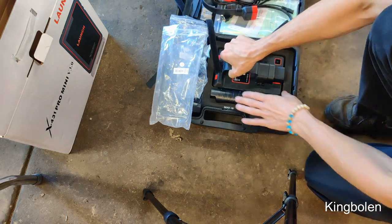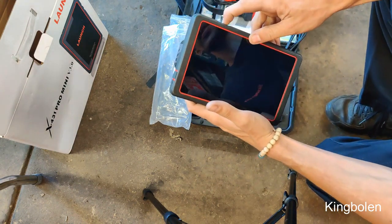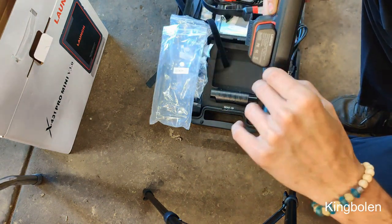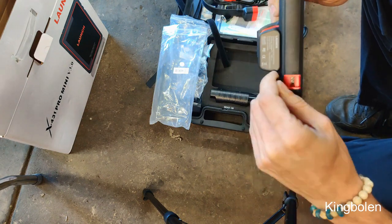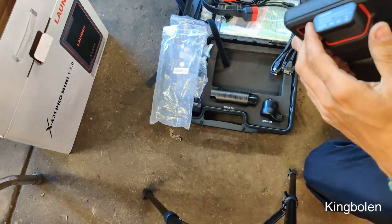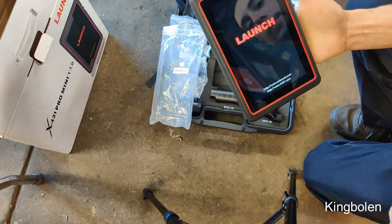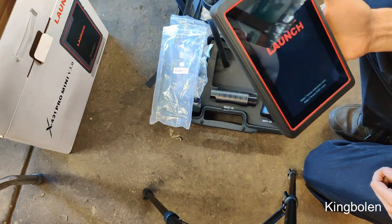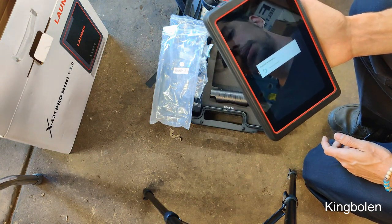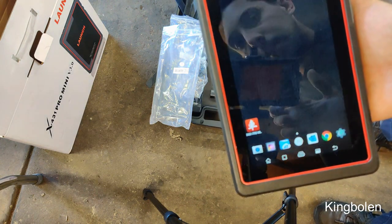So now we're gonna go into turning this on. We should be able to screen record this once this is on, and we'll do like a setup video off of it. But this uses USB. I think this uses USB Type C. Yeah, it's a Type C connection. And then your dongle snaps right here in the back, which is awesome. So it's slightly bigger than a Diagon, but it's smaller than the full-size tablet. I wanted it because it holds the dongle in place. So once this turns on and boots up, we'll go into screen recording. There we go.